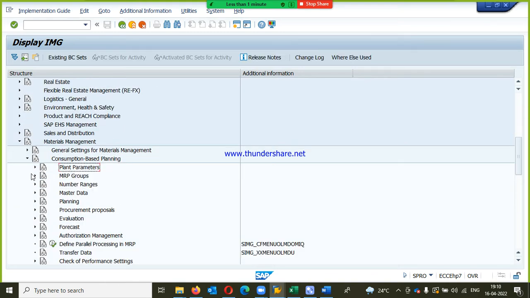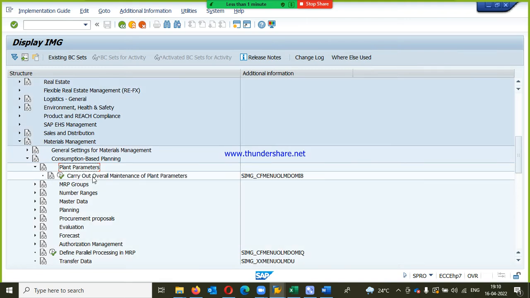First I'll go with plant parameters. This we already did, because at the time of creation of bill of material and special procurement we discussed this and did the configuration as well. So carry out overall maintenance of plant parameters. The T code is OMI8.